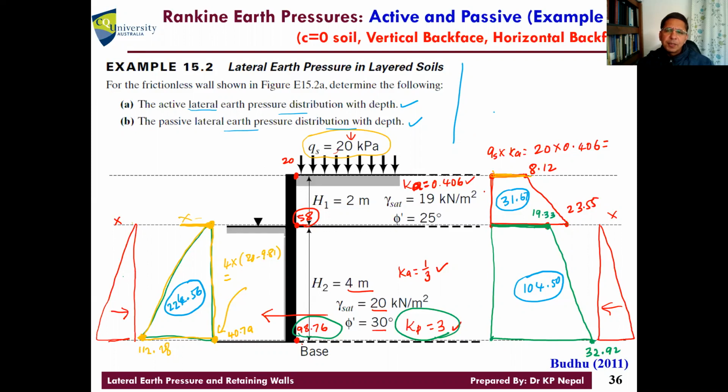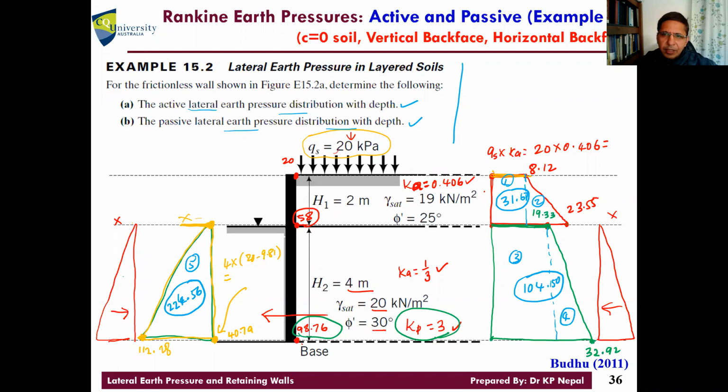Okay, but we may calculate the total active and the total passive. Total active would be 31, or maybe we need to calculate the location also. Yeah, location also, because we already know we can divide this into different shapes, 1, 2, 3, 4, where we know the centroid, and that's a 5. That's it. So we can calculate those all.